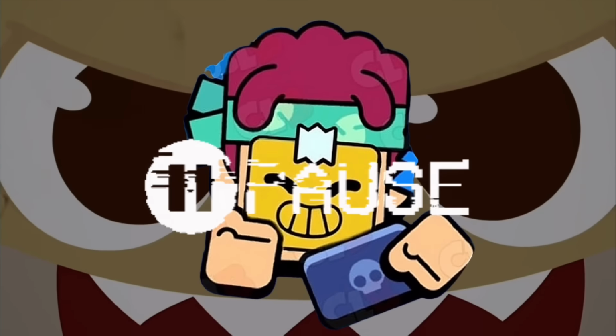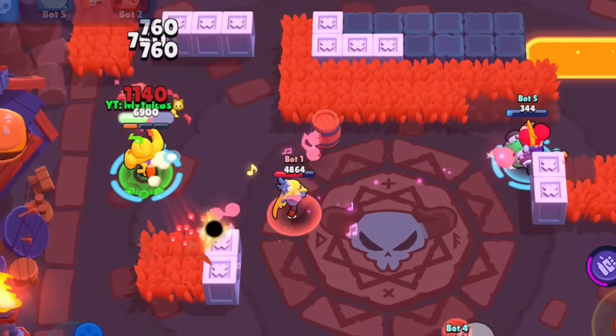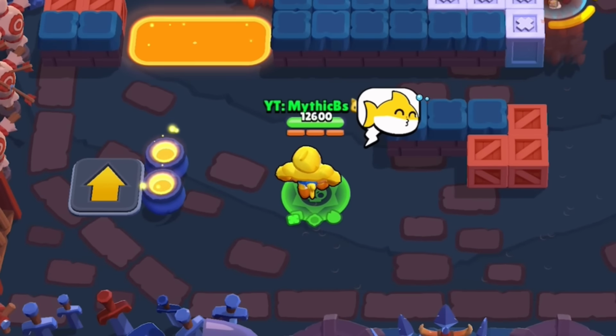But yes, for 2024's April Fool's, Brawl Stars collabed with Baby Shark. For this event, we got a Baby Shark skin for El Primo, as well as a pin that would straight up play the Baby Shark song.